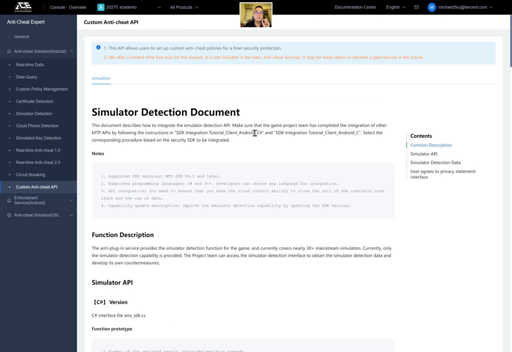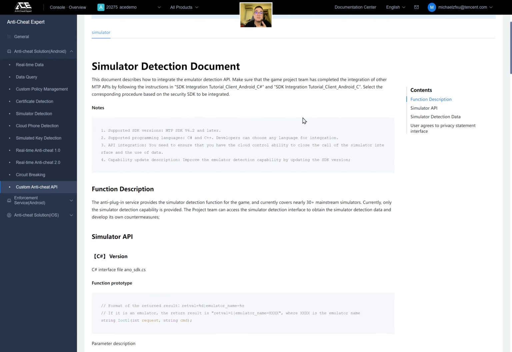So after you get, for example, that the user is using an emulator to cheat, from your own game server code base you can, for example, instruct the game server to temporarily ban or temporarily punish the user, etc. So basically, this is part of the data that can be used to do the action customization from your own game server code base.